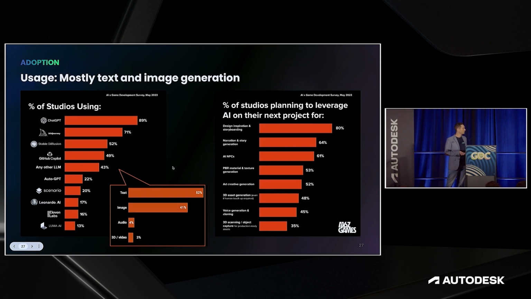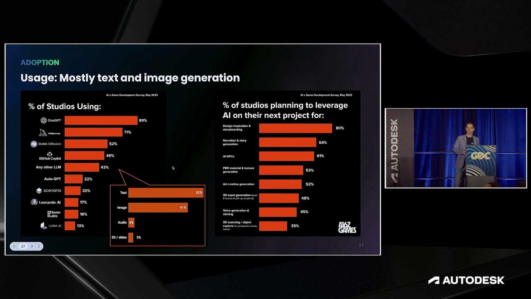Looking at it from a different survey, this one is from last year, done by HCC with a smaller sample. To the left, you can see people were asked what tools they're using. The most common tools are text tools, LLMs, Copilot, and stuff like that. Of course, ChatGPT. And then image creation tools are also widely used. So they're the general tools, perhaps for concept art. And then there are specific tools for image creation for games, like Scenario and Leonardo AI. You could do 2D assets with them.